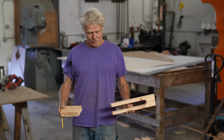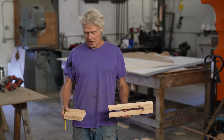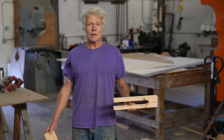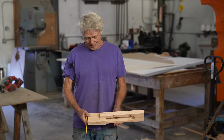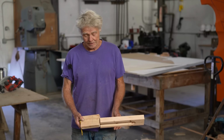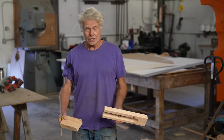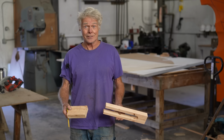Leo wanted me to demonstrate this device. I call it either a preacher or a cow. I call it a cow because it tells you what's happening on the other side. So if I've got a line on something, I can squeeze it together and make the line on the other side of whatever I'm building here. Preacher is good too because the preacher will tell you what's happening on the other side too.